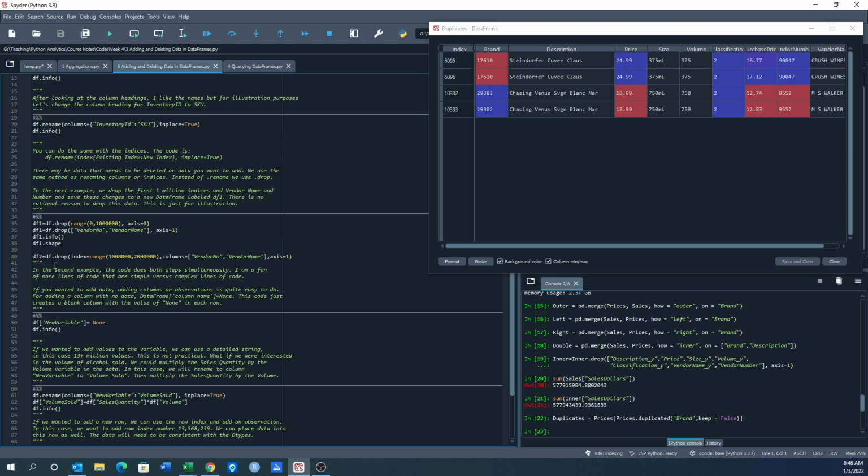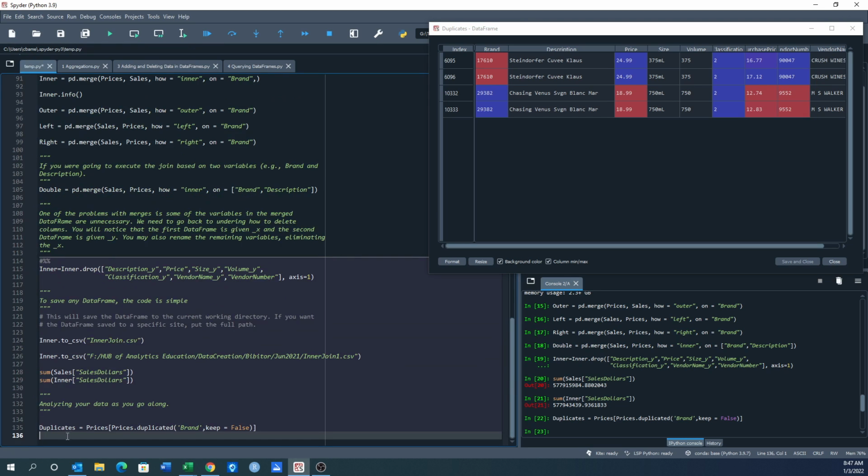Where's my remove? That's drop. df drop. Okay, so we're going to try this drop function here. I'm just going to copy this. I'm not going to drop a range, I'm going to drop very specific items. So let's put that over into our new script here.